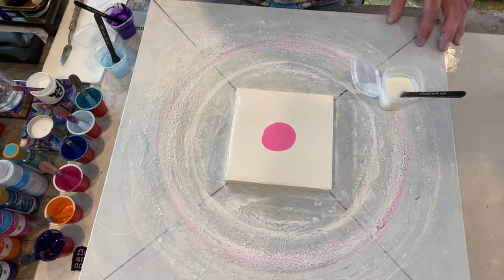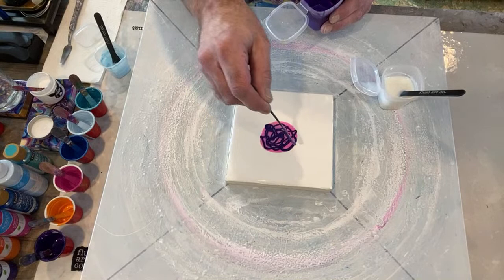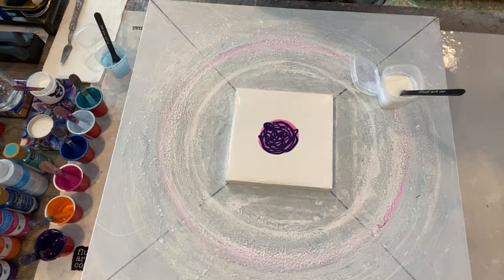So I am gonna use the purple next. So here we go, the dioxazine purple. Now, dioxazine purple, I believe, without looking at my little pot, it is transparent. So this is gonna be great because you're gonna see through the purple to the colors below, to that pink, which is gonna be lovely.